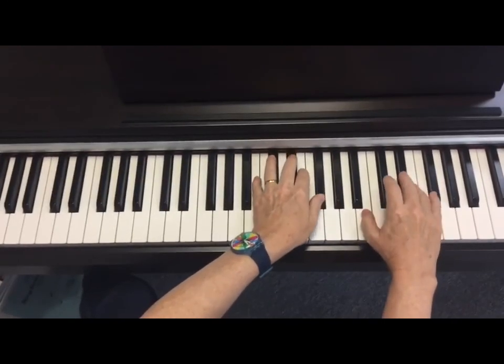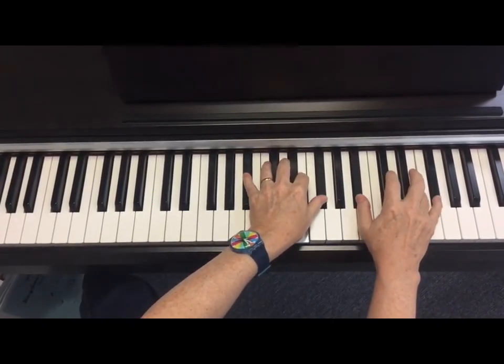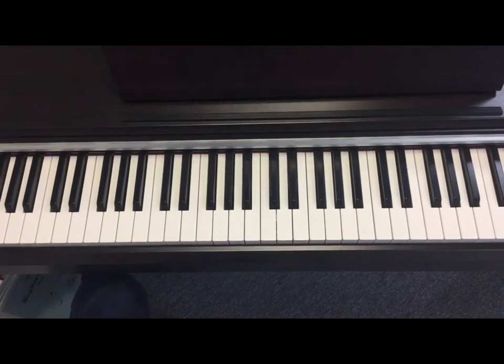Up chord, kissy. Kissy is lee, mi, fi. Lee, mi, fi, then ti, re, fi. So B you probably want to practice the most. And you do need to be able to play them without the music.